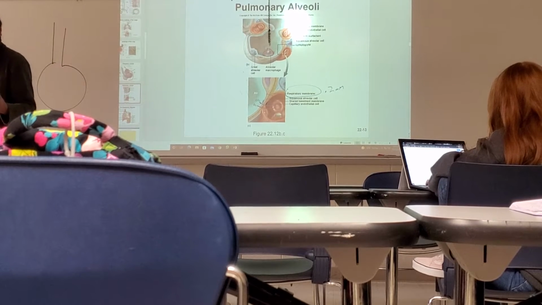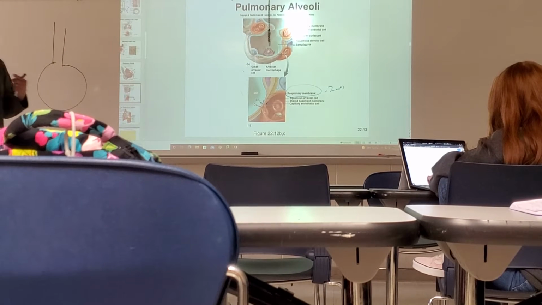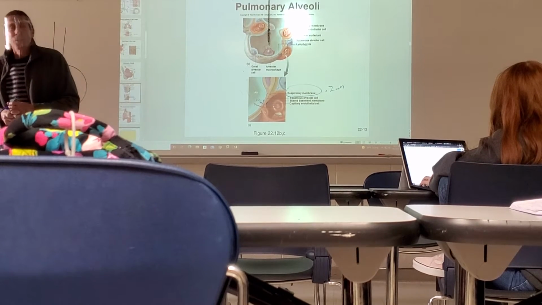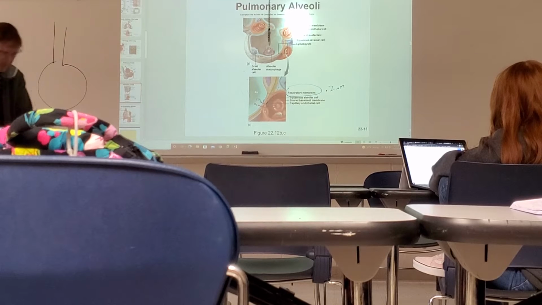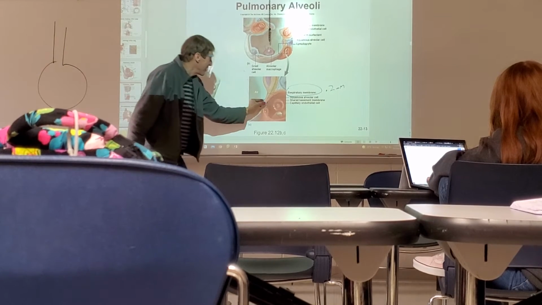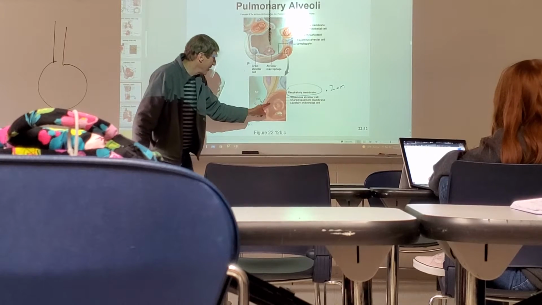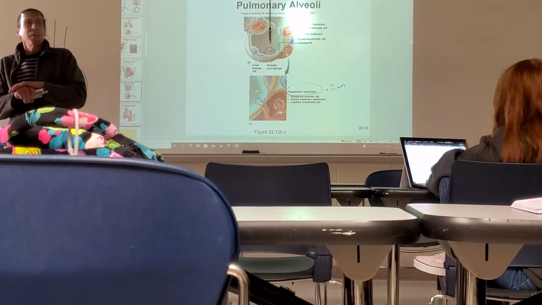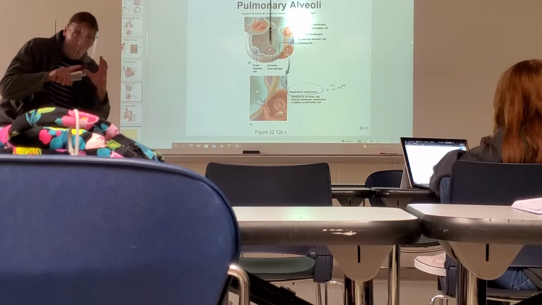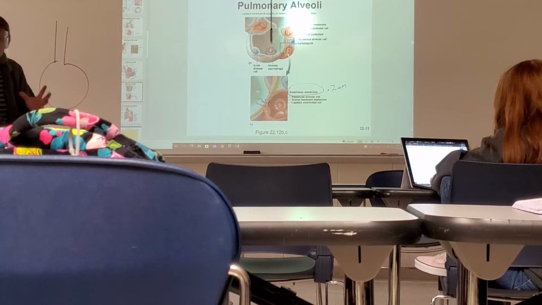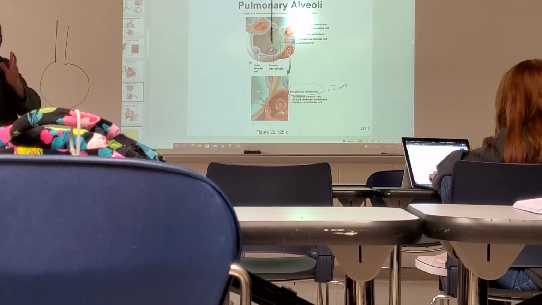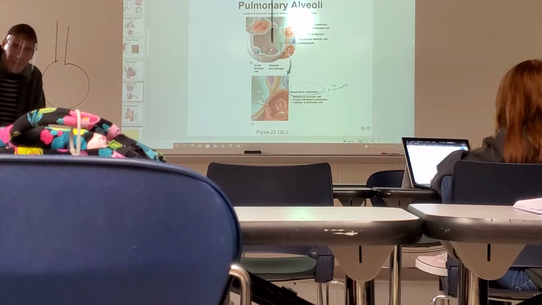This is partly why you don't want to get trash and debris down in your lungs. These will pop, almost like a soap bubble. They're really delicate. But the reason they're that delicate is because they have to be really thin. The closer you can get this distance between the air, which contains the oxygen, and the blood in the pulmonary capillaries, the faster the rate of diffusion. So these membranes in the lung, and the membranes in the wall of the alveoli, they have a huge surface area and they're really thin. So you've got a bunch of oxygen on one side of this membrane, blood on the other. It diffuses through very rapidly.